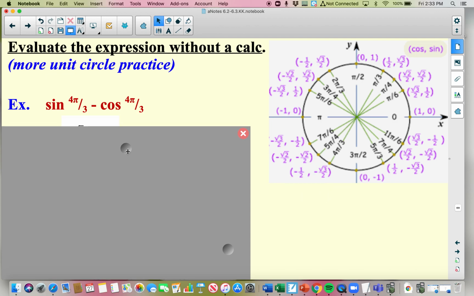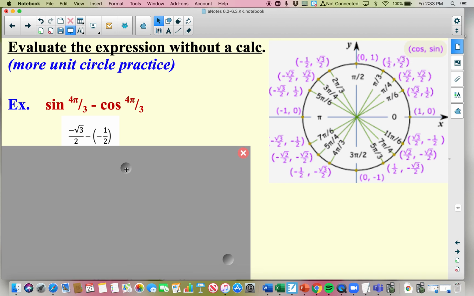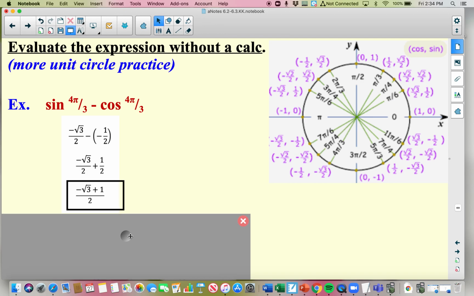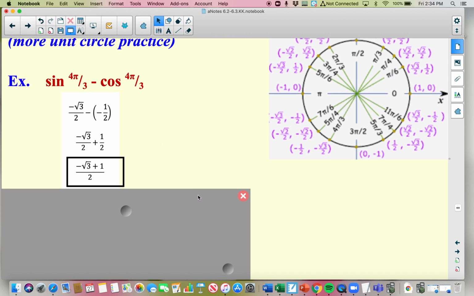So filling that in, the sine of 4/3 pi is -√3/2. Then I'm going to subtract the cosine of 4/3 pi, which is -1/2. And of course, subtracting a negative, you're really adding. So to simplify that, there's already a common denominator. So if you leave your answer in exact form, which will be what WebAssign will want from you, you can just write that as one fraction of -√3 plus 1 all over 2. And that's it. So again, really just a quick refresher on stuff that you're already familiar with.